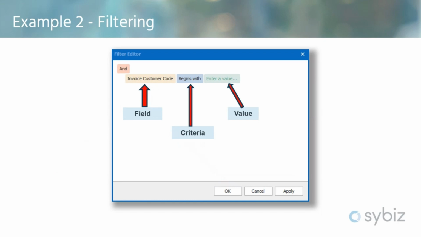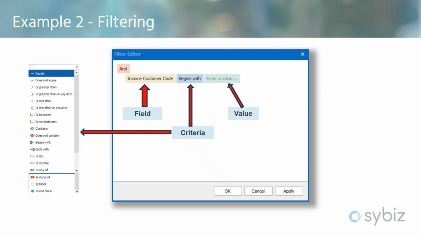So when you create a new condition, which I'll focus on because that's the big one, you're going to have 3 things here. You're going to have the field, so what field you're comparing to. You're going to have the criteria, so what you're comparing against. So for example, that might be equals, is between for a number, begins with, is not blank, and so on. There's all those options on the left. And then the value, so that's naturally what value you're comparing against. Again, base total is not 0 and so forth.